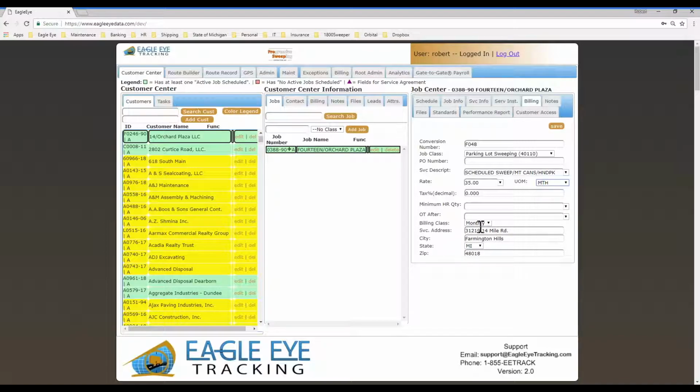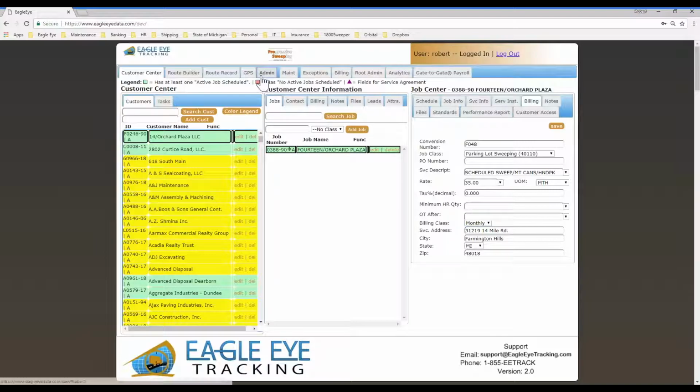So you could have a monthly unit of measure with a pre-bill. You could have a monthly unit of measure with a custom. You could have a monthly unit of measure with monthly. What you won't have is a monthly unit of measure with random. Random would require per instance or hourly type of unit of measure.